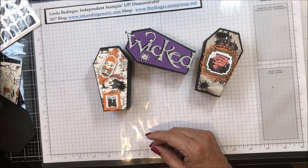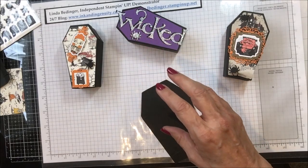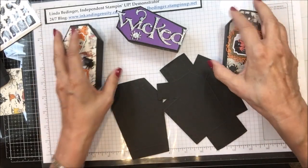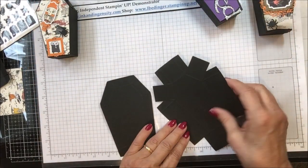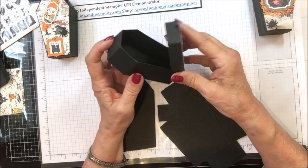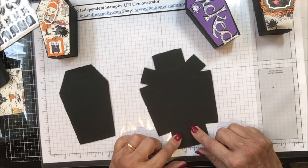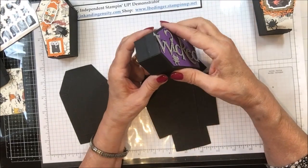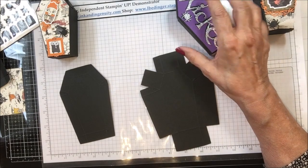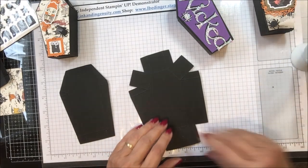Now let me show you how this coffin comes. We get two pieces that come with this set. You get a bottom piece here that makes up the coffin base, and then you get the piece to make the lid. Now, I was afraid that this might come apart, so some people were using tear and tape, but I went all the way to liquid glue. I just didn't want to take any chances.